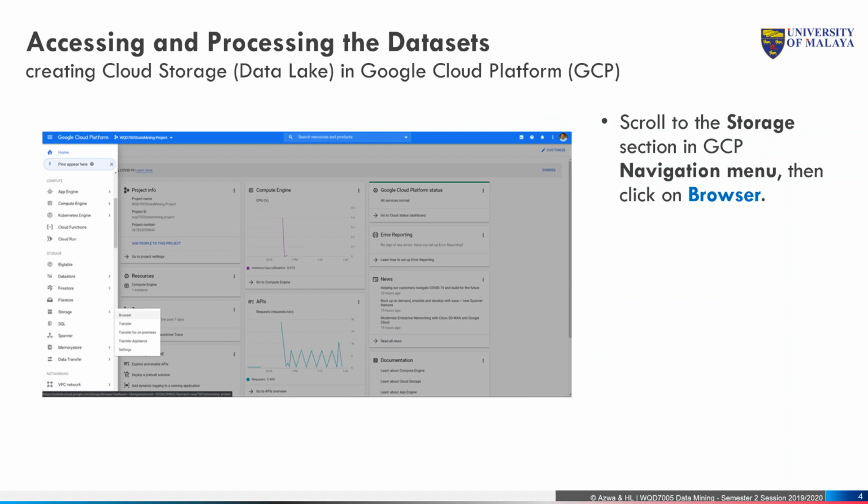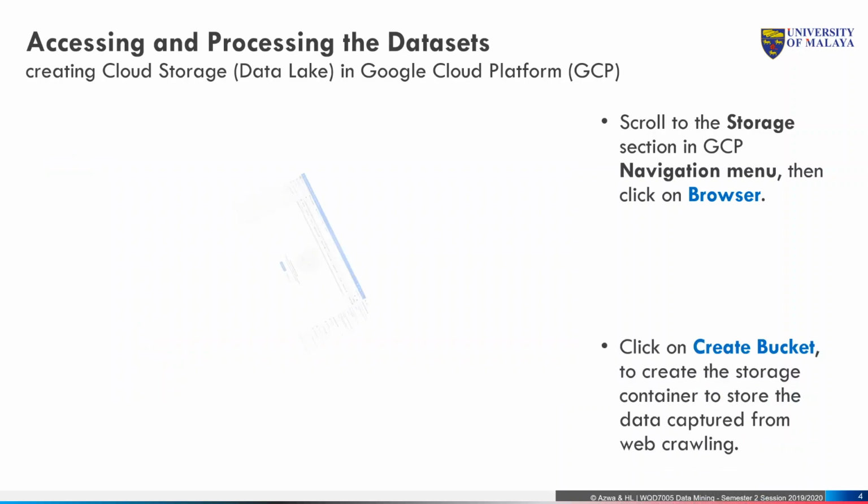Now, as I've mentioned, in this particular milestone 3, we're going to change the approach slightly in order to save some of the free credit that we are entitled to use in the Google Cloud Platform. So what we're going to do is set up the data lake, or the cloud storage, in GCP. And the next few screens are just snapshots of how we created the storage in a seamless manner, leveraging the Google Cloud Platform.